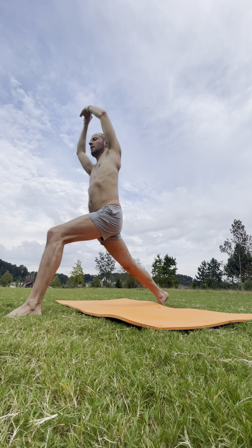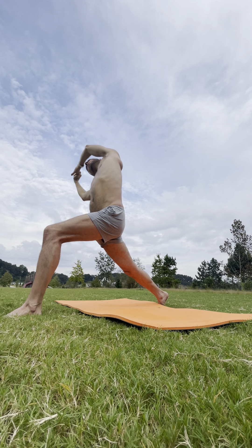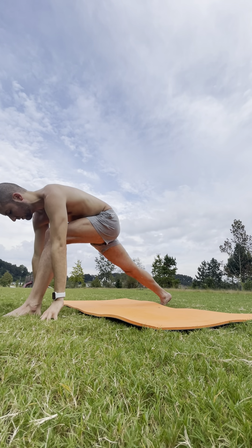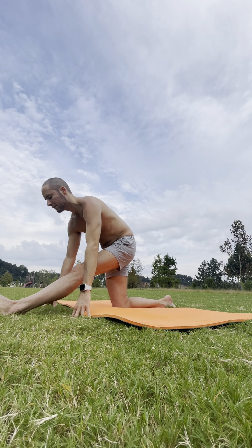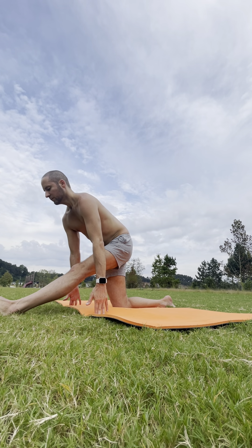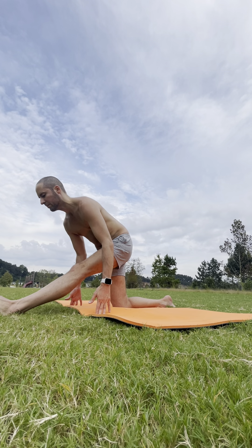Option to take your side bends here — only if you feel grounded. One more inhale. And exhale, release it down. You can release that right knee and then straighten the left leg, flexing the foot, getting that stretch in the left hamstrings as you hinge forward from your hips. Nice flat back. Breathe in. Exhale it out. Just a little bit deeper.